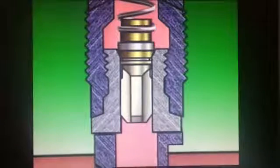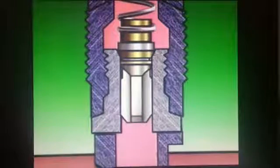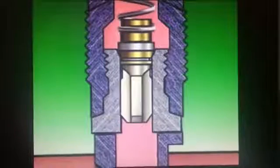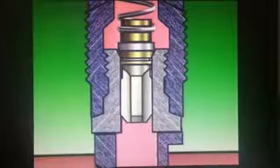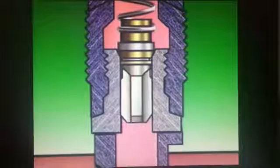Further movement of the delivery valve towards its seat increases the volume in the injector pipe and reduces the pressure in there. This drop in pressure causes the injector needle to snap shut, helping to prevent fuel dribble from the injector. The conical face of the delivery valve then contacts the seat, further sealing the plunger from the injector pipe.